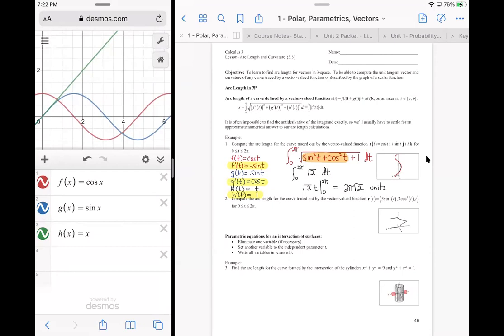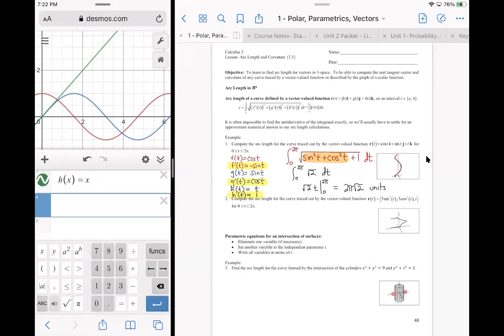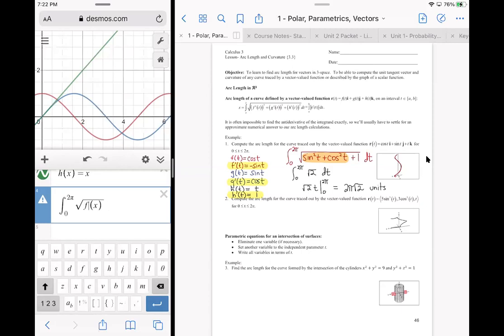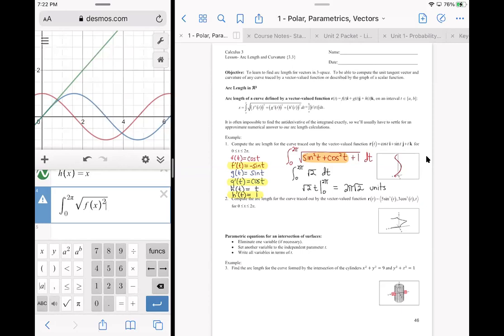And so what I can do at this point, really at any point, is integrate from 0 to 2 pi. Now this is a radical. I always get nervous about parentheses, so I tend to overdo it to the point where it becomes a noticeable thing. You know what? I'm going to try it without the parentheses first. Oh, that's not right. Get out of here, kid. You bother me. All right, so there.